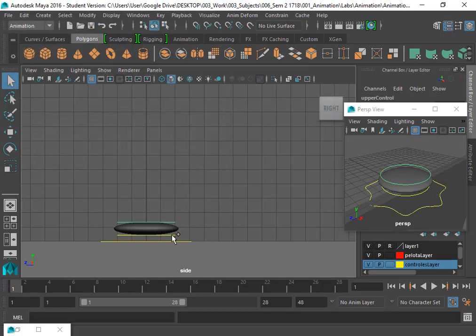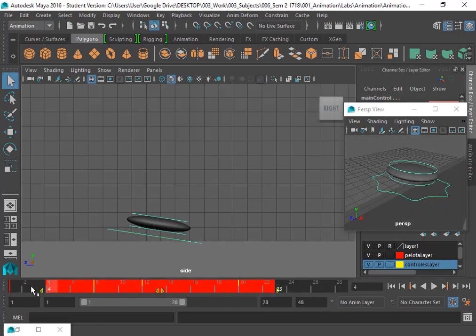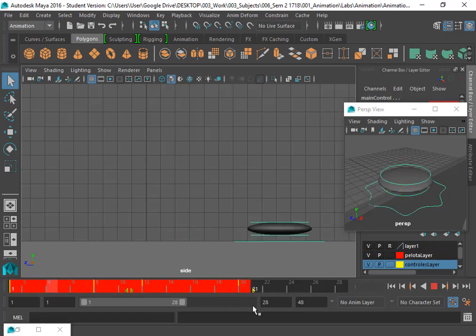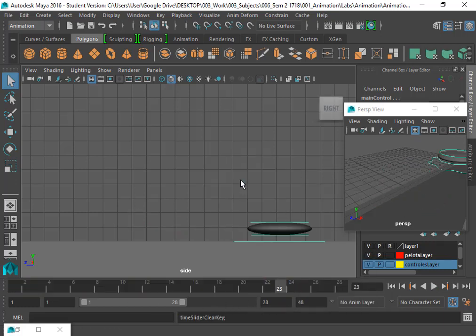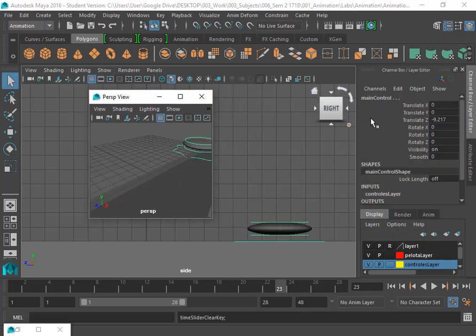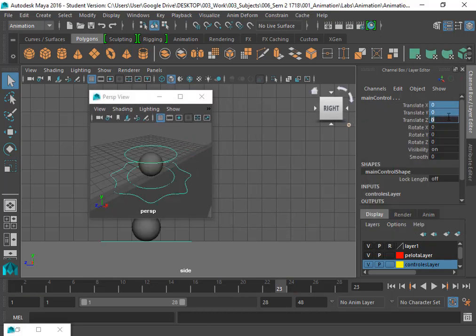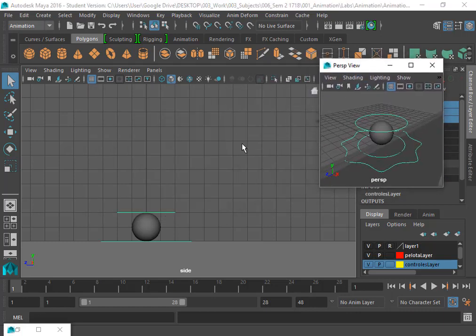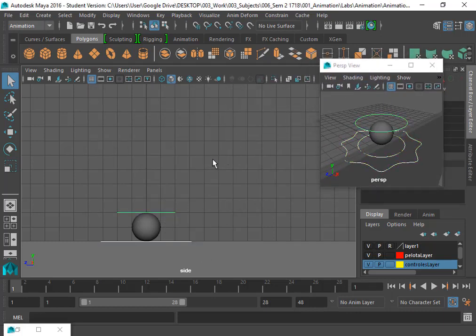So let's just zero out everything first, or rather delete all this. And I'm going to zero out everything. Alright, and therefore I do advise you to do it the proper way.